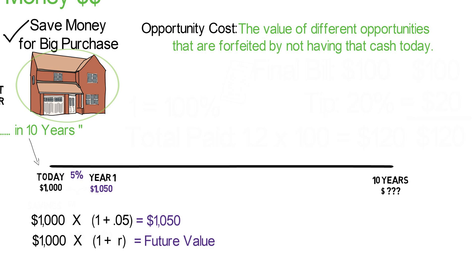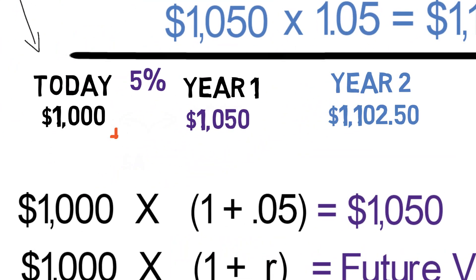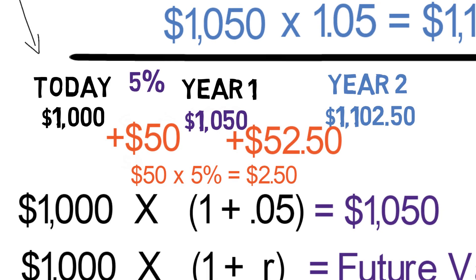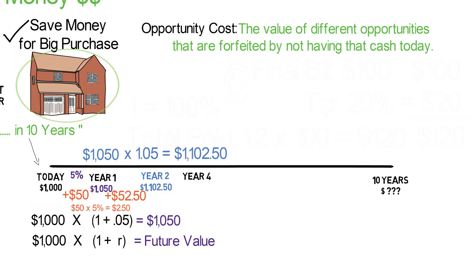Now, we could do this quite simply for each time period. If you take the $1,050 times 1.05, we get $1,102.50. Now, it's important to recognize here that during the first year, our money grew by $50 and in the second year, it grew by $52.50. And that is what is known as compound interest or the power of compounding. See, that $50 you earned in the first year earned $2.50 in the second year. And that will just keep happening every year. The money you earn will earn more money for you. So, we could do that math for each year and keep going right down the line. And that would be easy enough. But there is another shortcut.